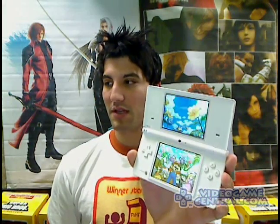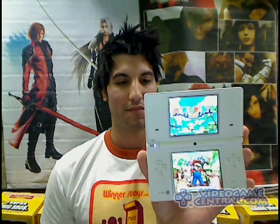And the speaker's pretty loud. It's really, really clear. Super clear. And there it is. Super happy Mario Party DS playing on the DSi. So there you have it, folks. It looks good, it sounds good, definitely has some really cool improvements aside from the Game Boy Advance. So if it's not a big deal and you have an SP already, then the DSi is definitely for you.